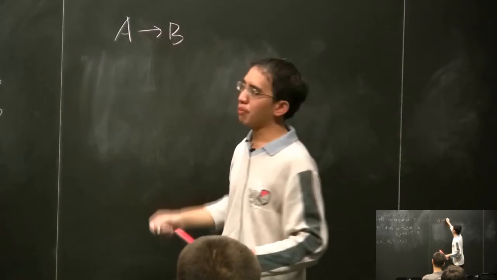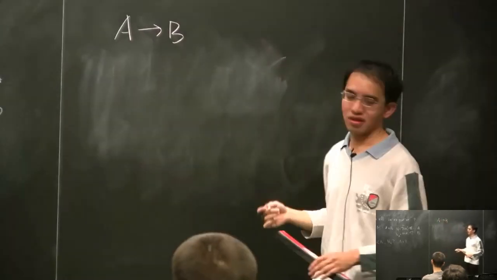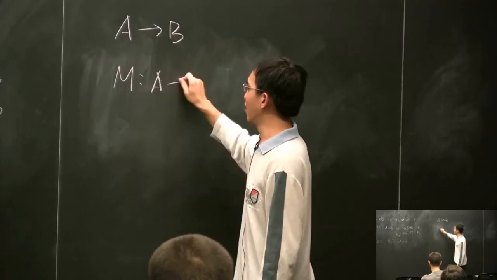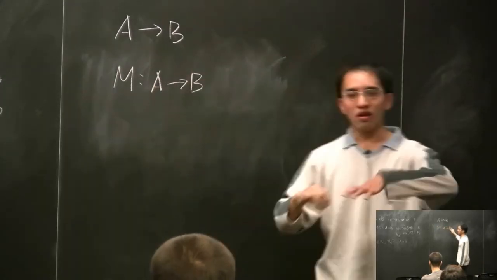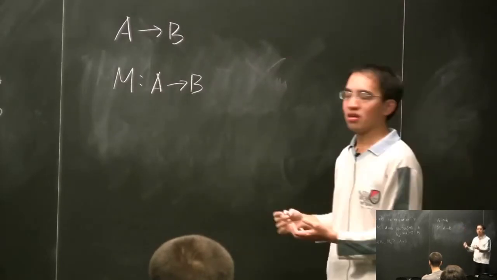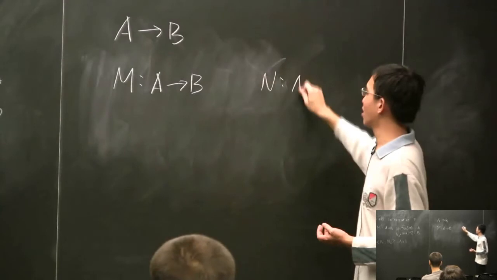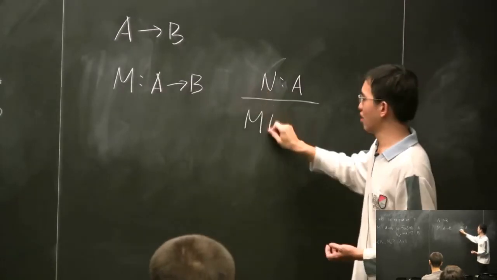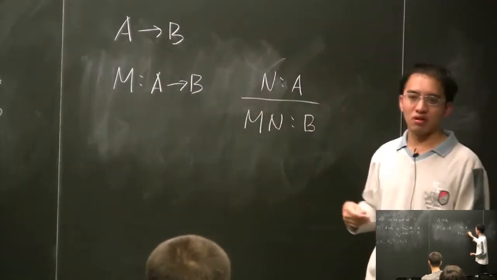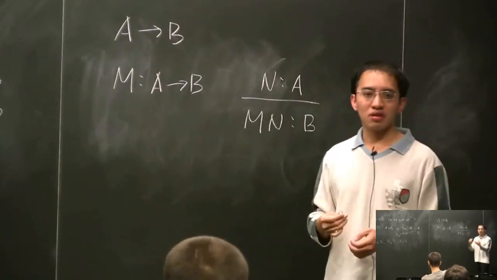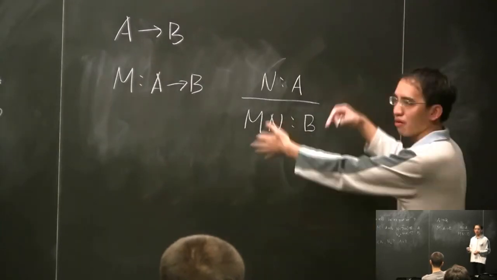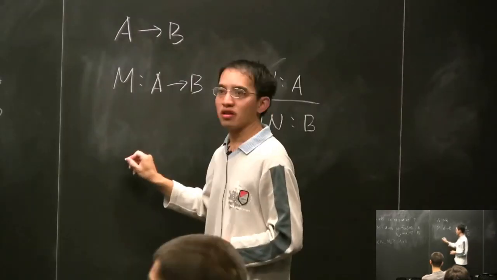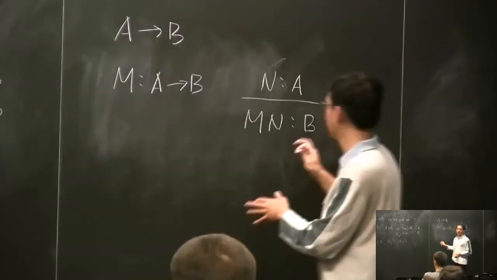Another one is A to B, and the usual formulation is always negative. You can also make it positive, but I don't think we are able to cover that in class. So what does it mean that you have a function? Again, you start with the usage of it. So how do I use that? It means that if I have a term of type A, which is the type of the argument, then I have a way to use it by applying it to an argument. So I start with the usage of this term.